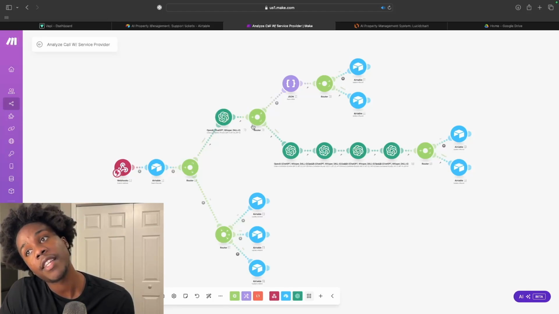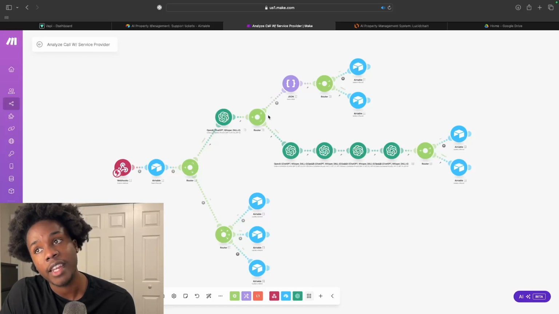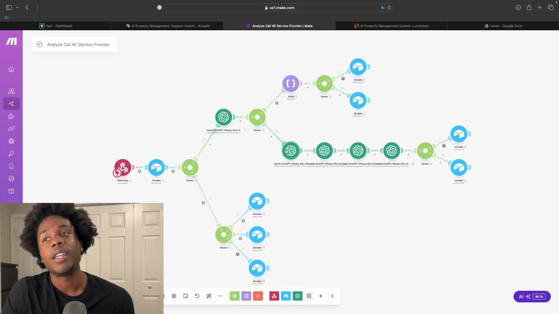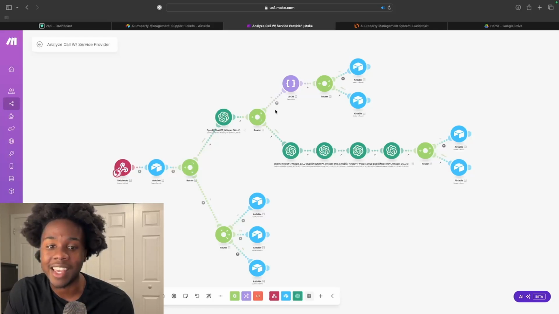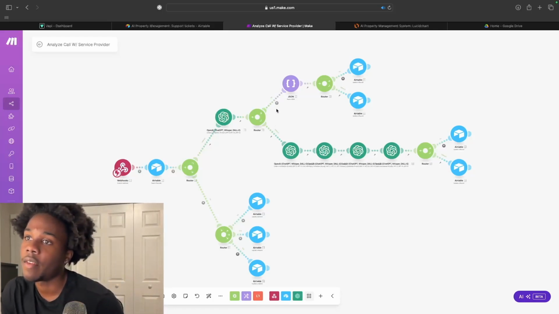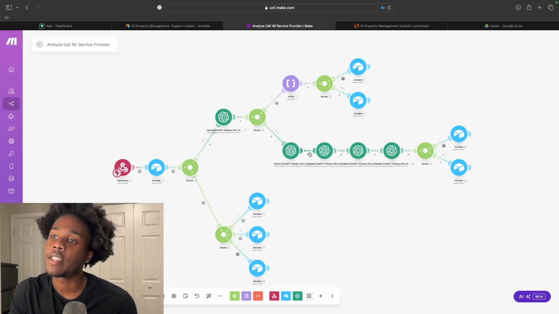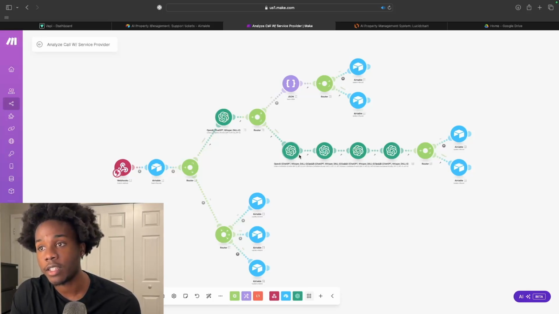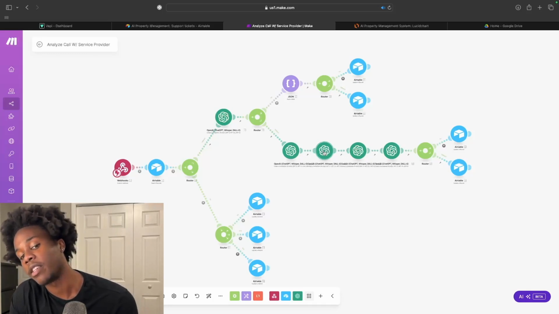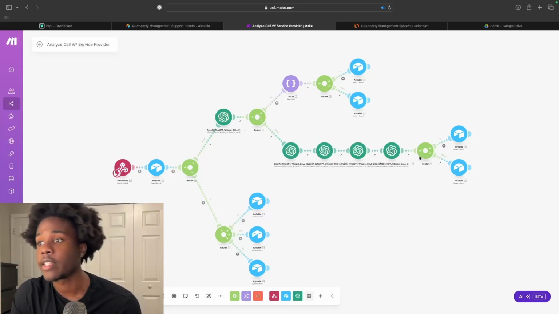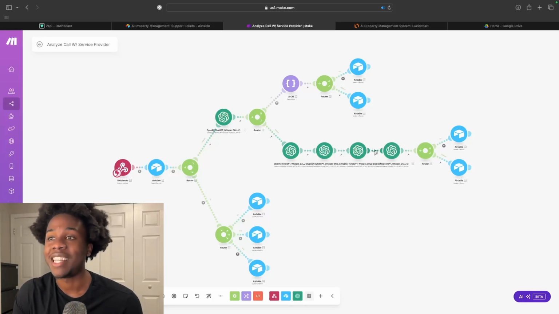But in the off chance that ChatGPT messes up and doesn't return a JSON, instead of causing an error by trying to parse a JSON that isn't in JSON format, we just check that in the router. I basically just check it for curly brackets, and if there aren't any curly brackets, then we get that information manually with different ChatGPT calls. Each of these is returning something that we're looking for, like their availability. Does the availability match up with the tenant? What's their service fee, etc.? And we just get all the information we need that way.